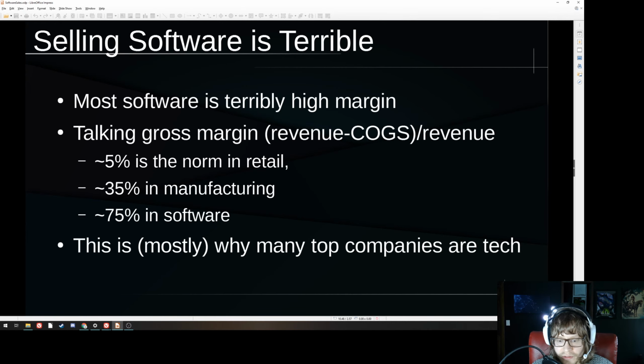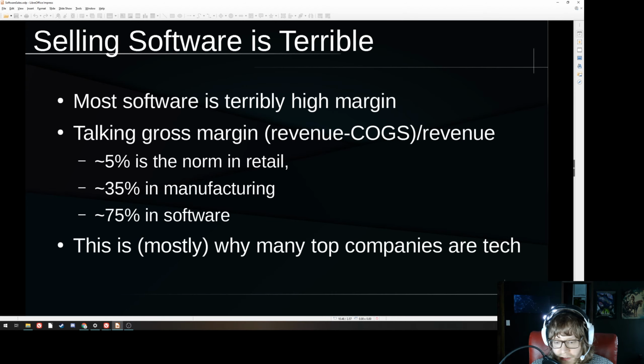Like 2 weeks, 3 weeks is already approaching 5% of the year in terms of like the days where you make your money. So that's it, right? You've lost all your yearly profit at that point. So that's true of any industry basically that sells stuff direct to consumer. Their margins generally don't exceed 5%.